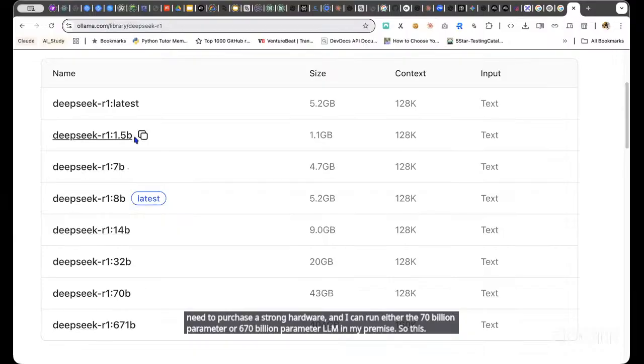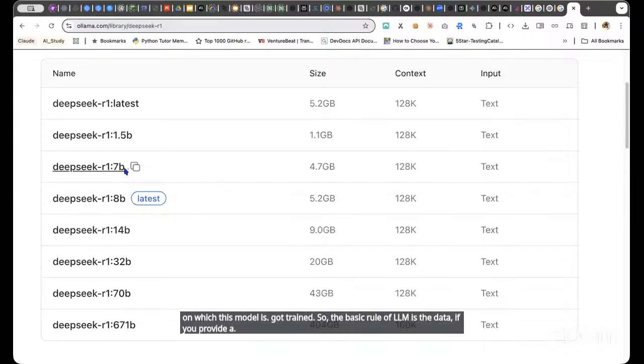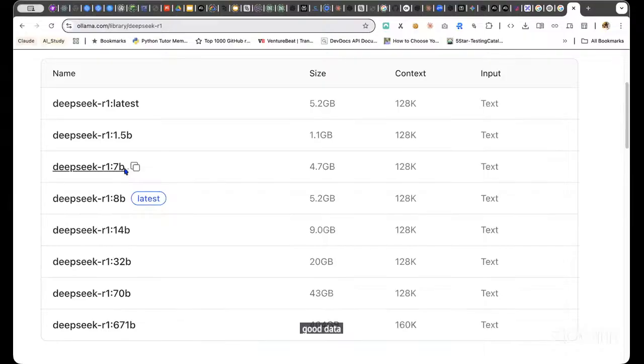So this B is for billion, and billion is like the training data on which this model got trained. So the basic rule of LLM is the data: if you provide good data, then it will be a very intelligent model.